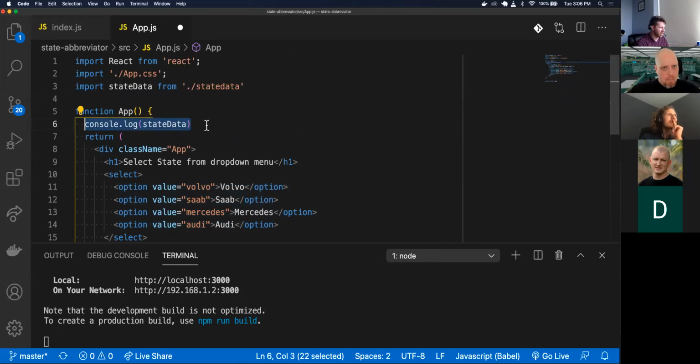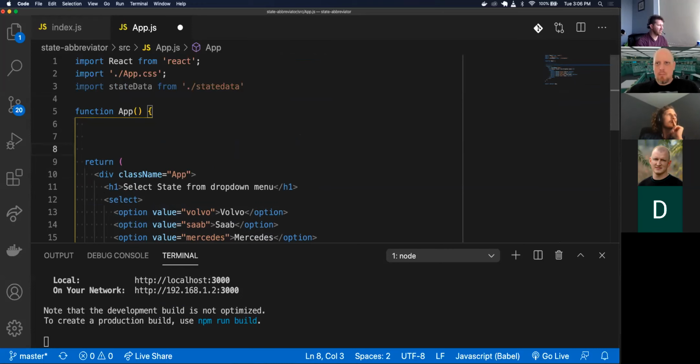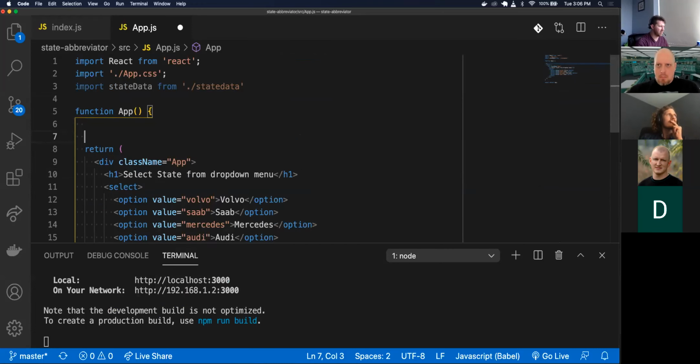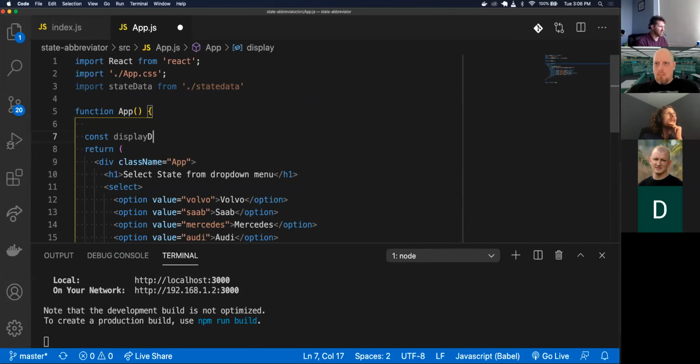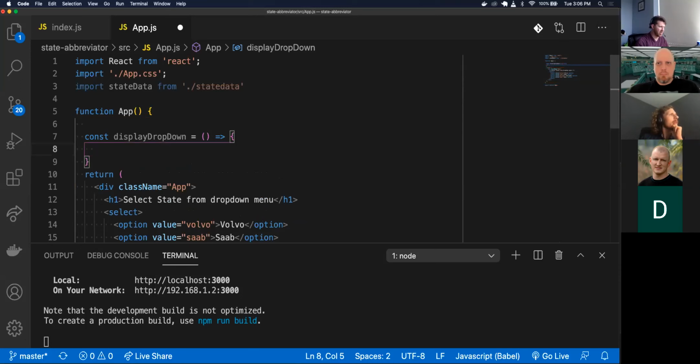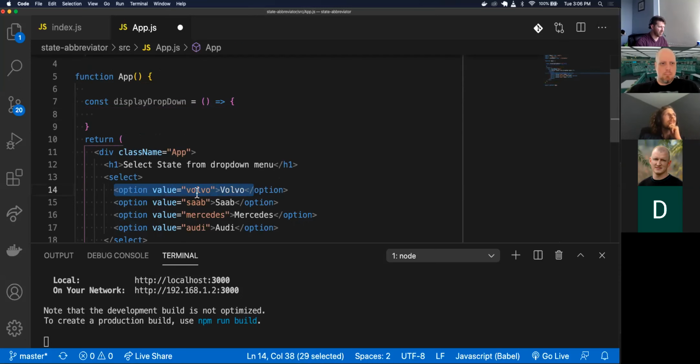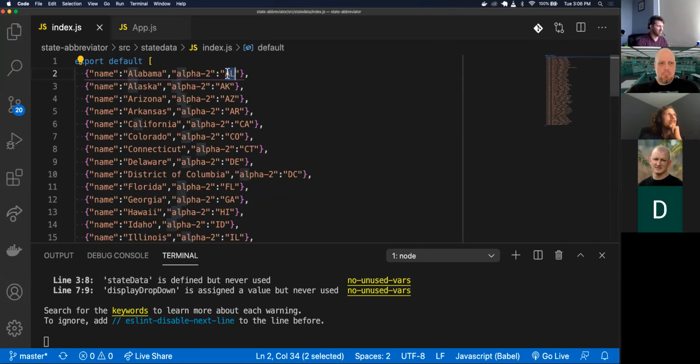So what I'm going to do is write a function called display dropdown, const display dropdown, that literally just returns a bunch of these options with the value being the alpha 2 and the display name being the name.